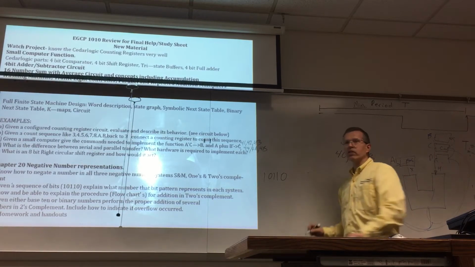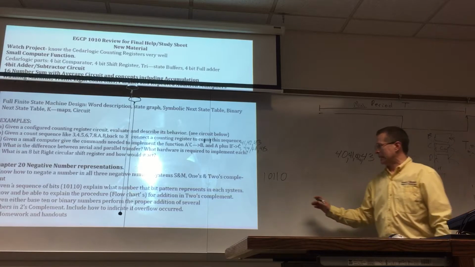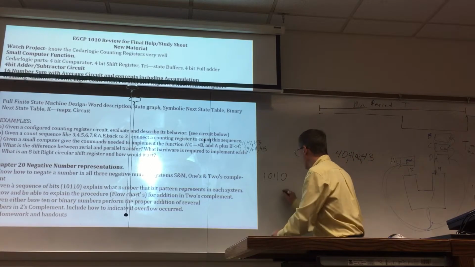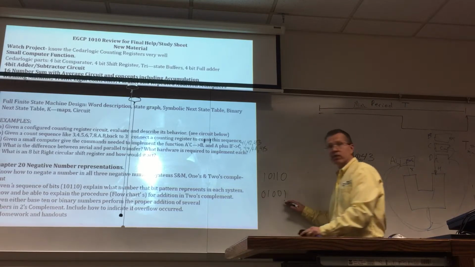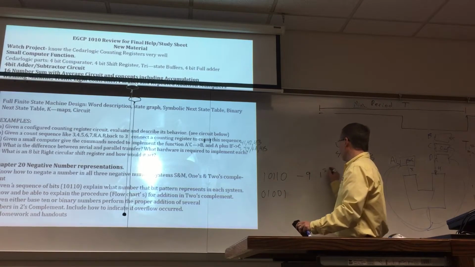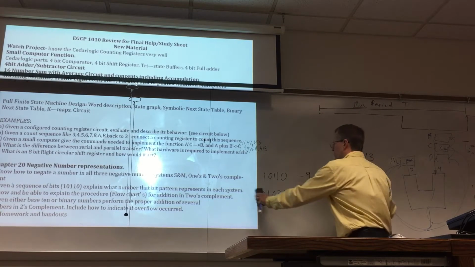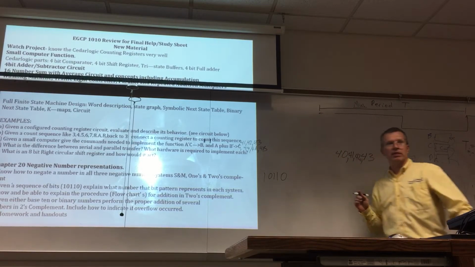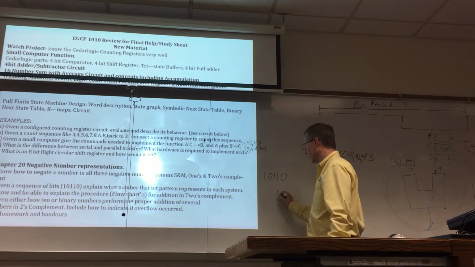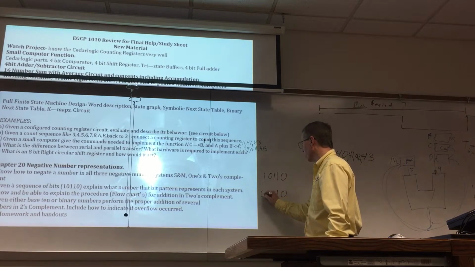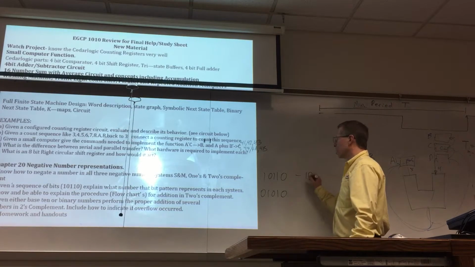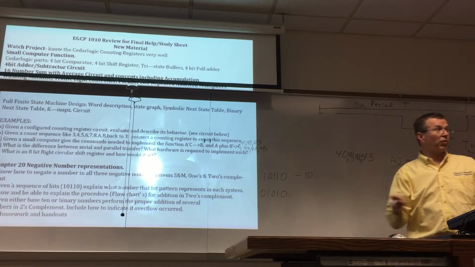What if I said 1's complement? Okay, you flip every bit, right? So the 0 becomes a 1, 0, 0, 1, 0. This is positive 9, so this must have been negative 9 in 1's comp, right? What if I said 2's comp? It's negative 10. You copy all zeros up to the first 1, and you flip all remaining bits, right? That would be plus 10, so this must have been minus 10. Obviously, you could also flip all bits and add 1 if you prefer to do it that way.